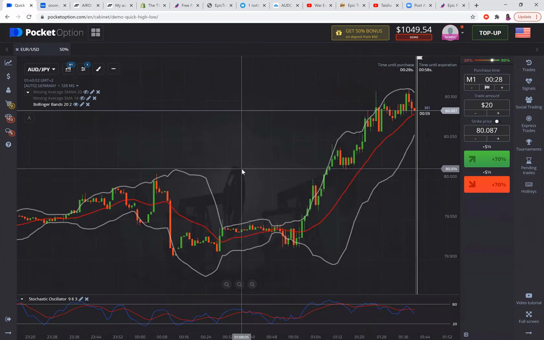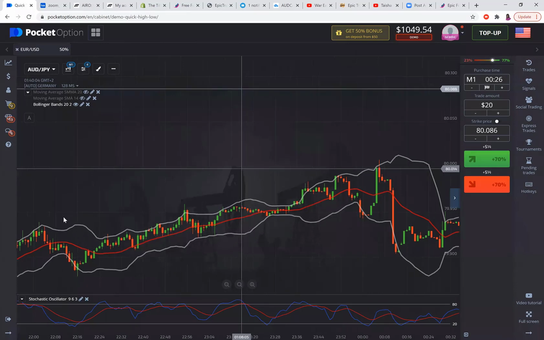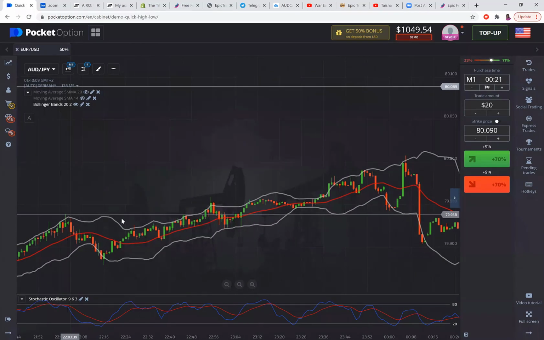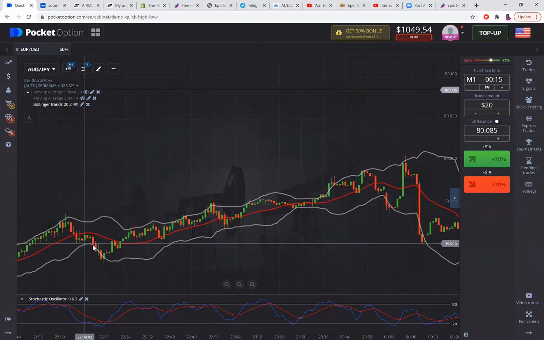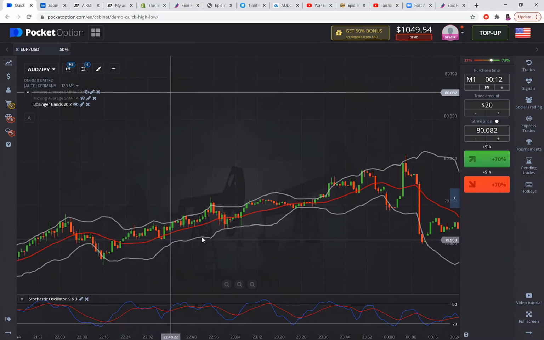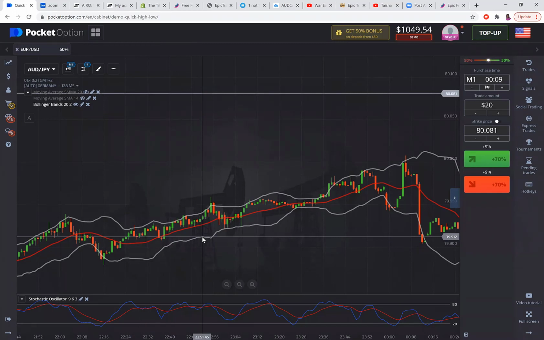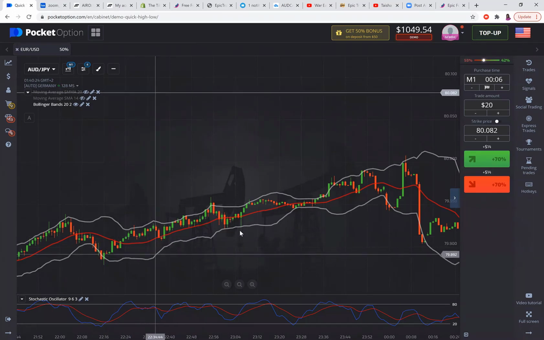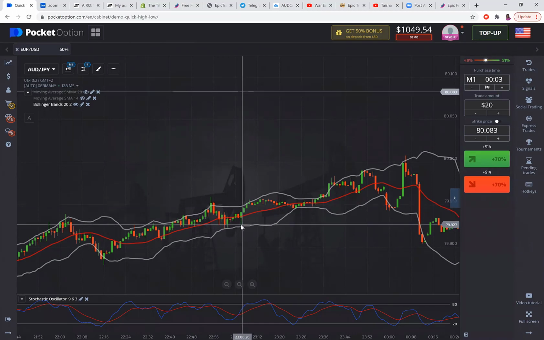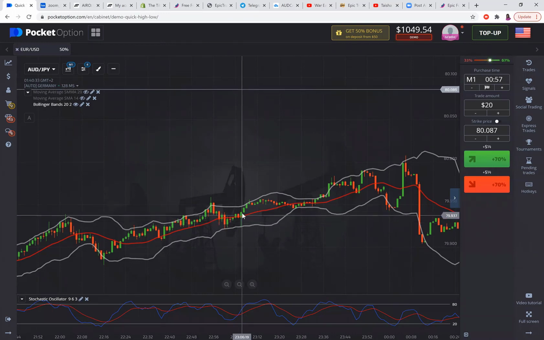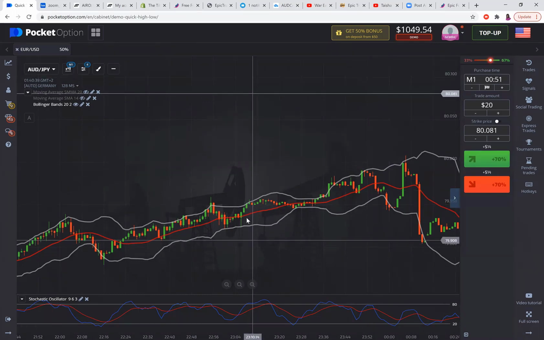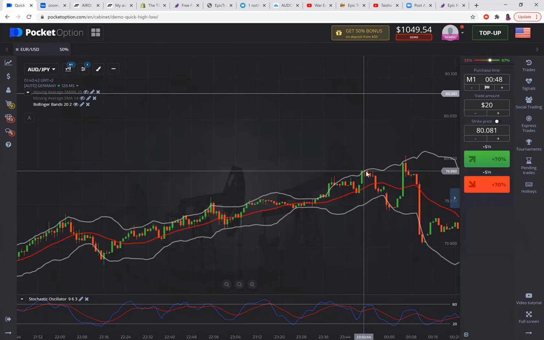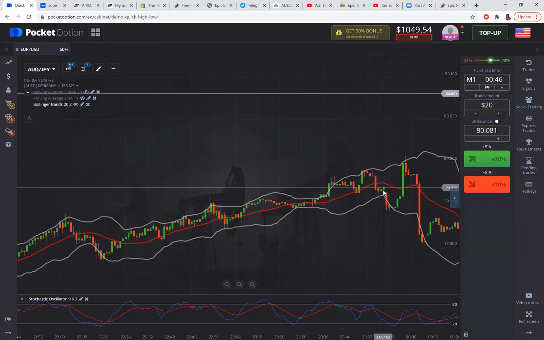So if I scroll back to the left, as price moves, the upper Bollinger Band forms like a top, like a resistance. And then the bottom of the band tracks with price and gives you a support. So one strategy that I've learned is when price gets near that support, you're going to be looking for buys. Imagine if you took a trade here, you only needed to be higher than this point in 30 seconds. So you would have had a full 3 minutes to clear a positive trade. And likewise, when it hits the top, it likes to fall down. So that's just one basic strategy.